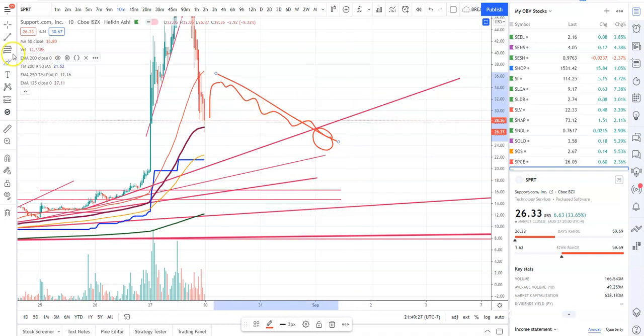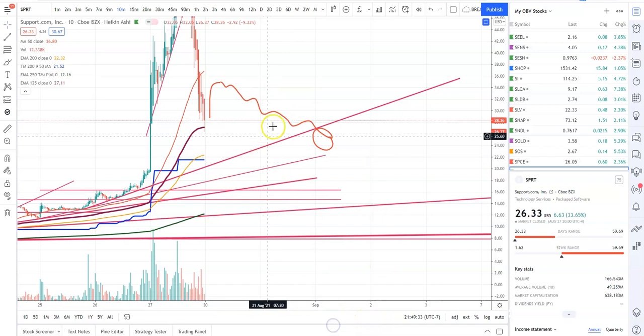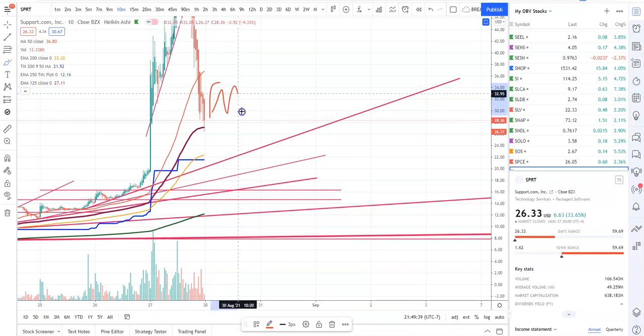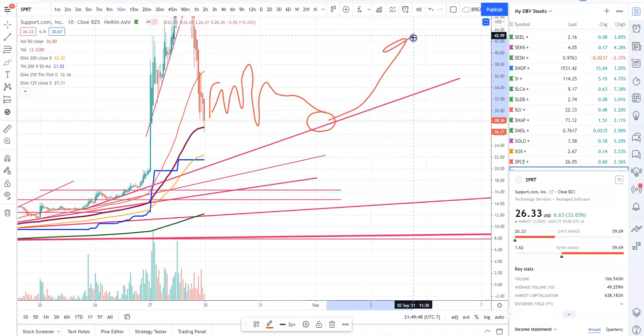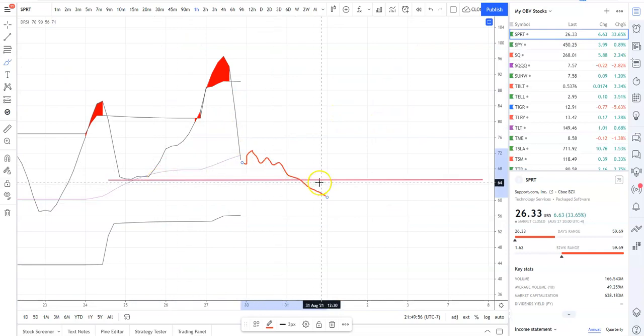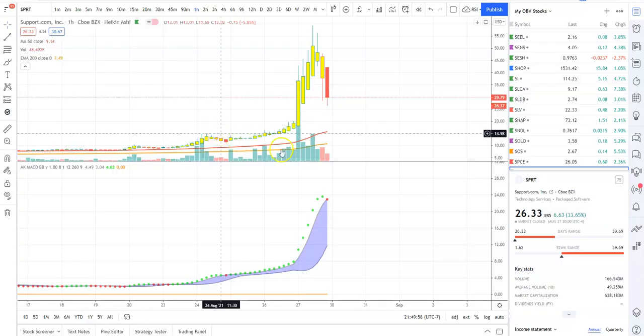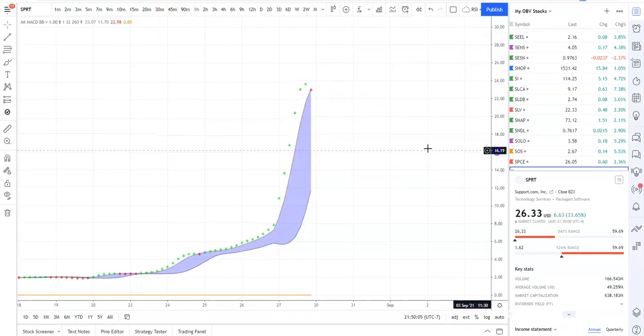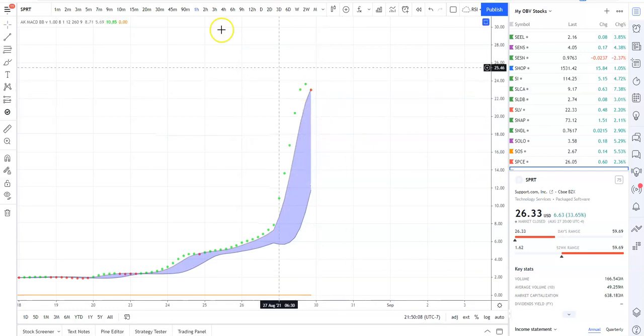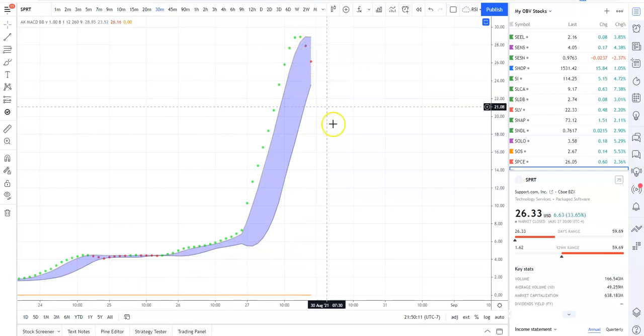Now, if what we do have happen is that this thing spikes up on Monday and consolidates in a sideways fashion here for a couple of days, maybe a little up, a little bit down, and somehow we catch this 4th degree trend line on a 10-minute time frame and start moving higher, and that in conjunction with a move back to the upside, a strong move in the DRSI, and a strong move back to the upside in our 1-hour momentum. You guys can see here on a 1 hour how we are getting this negative move now. 30 minutes, same thing, starting to push down to the downside.